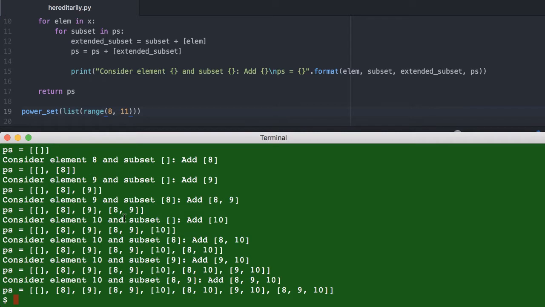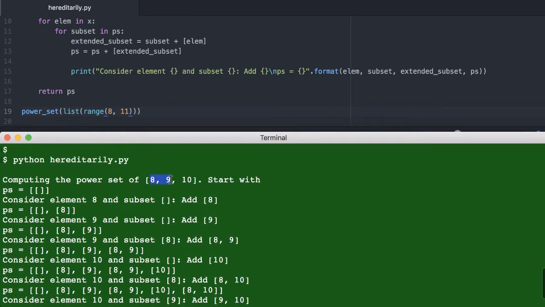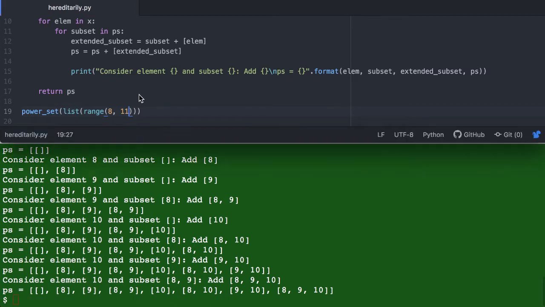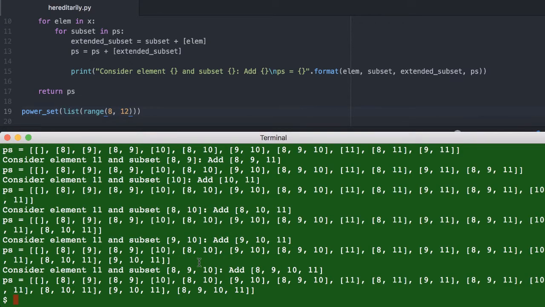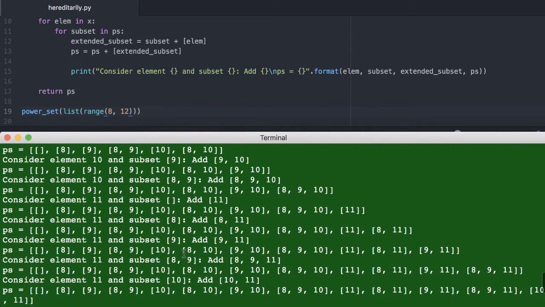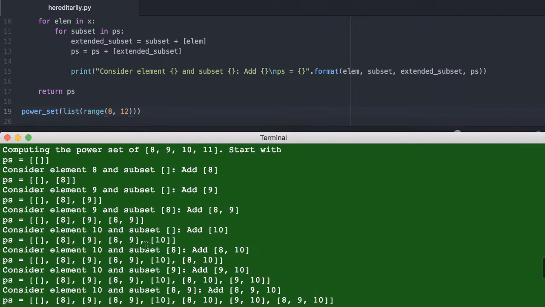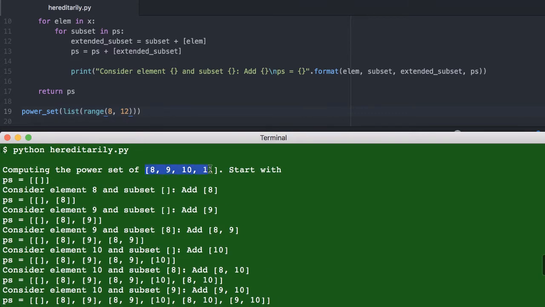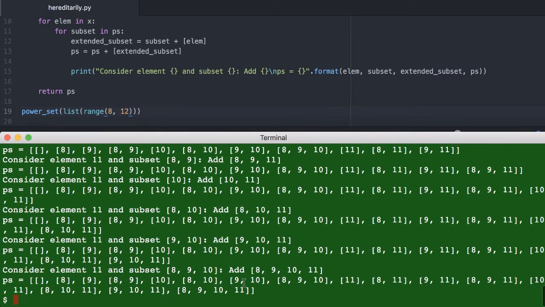So here we look at the list 8, 9, 10, and this is of course the same thing as with X, Y, Z. This will blow up quickly, so I will not go to very big examples, but if you add another element, well, you see for the computation of the power set of this 4 element set, this already has 2 to the power of 4, so this already has 16 elements here.